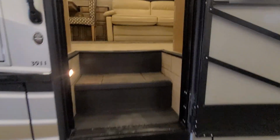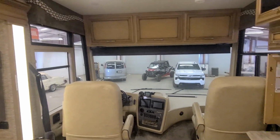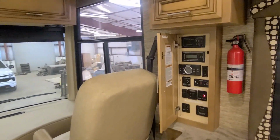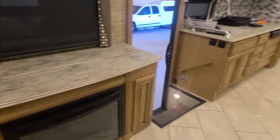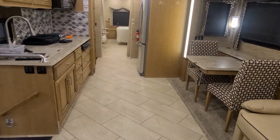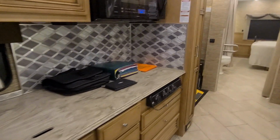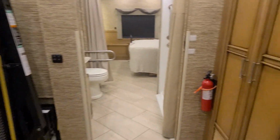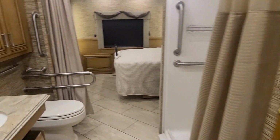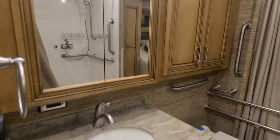And the interior of it, oh my gosh, the inside was so wonderful to look at. The physical therapy assistant in me, which is my prior career for those that don't know, was really happy to see everything for a person that's disabled in here and how it was set up. I was really impressed with it. You can basically work anything from your wheelchair. You can wheel around, you can navigate the control panel. There are grab bars everywhere, which is wonderful. If you look at the whole shower area, there's grab bars. It just was absolutely perfect for somebody.